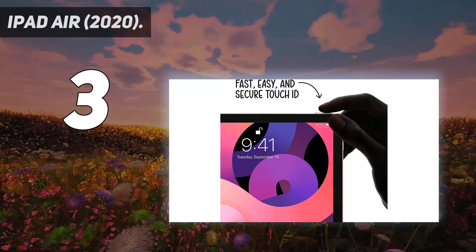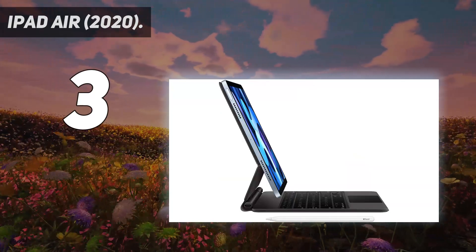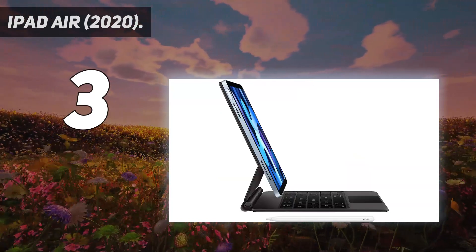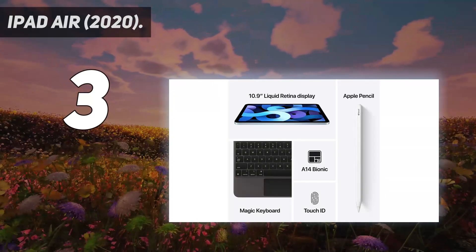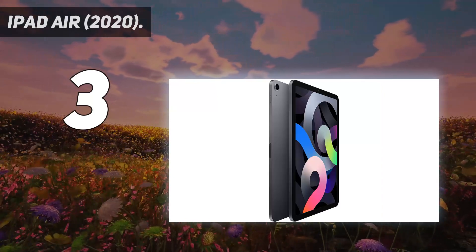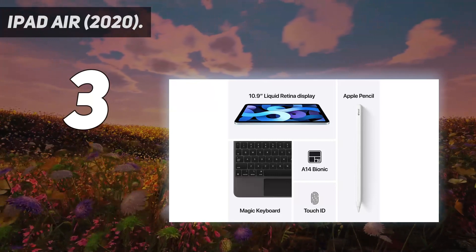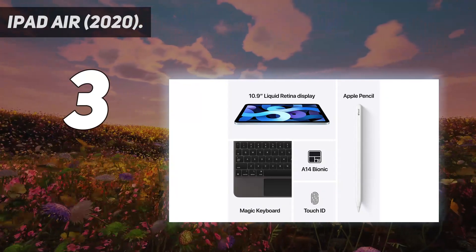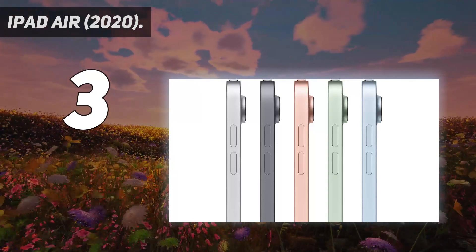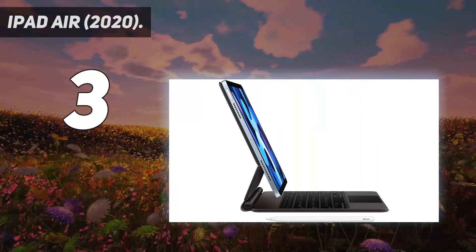At number 3: iPad Air 2020. Apple's latest iPad Air lives in the Goldilocks, just-right zone of the best gaming tablets. Thanks to a reasonable price — for Apple, anyway — and oodles of power beneath a chic design, it's everything you could want from a mid-range device. As a 4th Gen version of the iPad Air, this one has plenty of feathers in its cap. Besides a more powerful processor that provides 40% better performance overall, it offers a handsome 10.9-inch liquid retina display that'll show off your games.